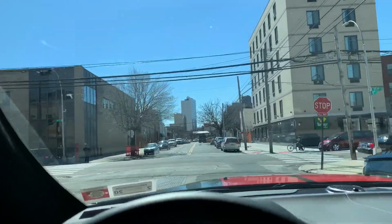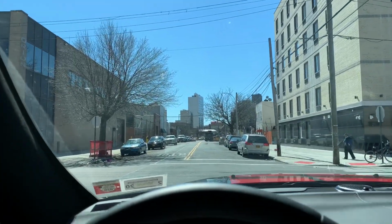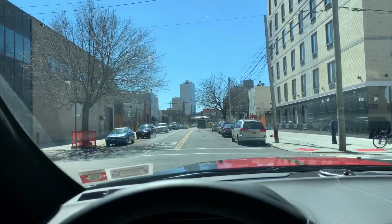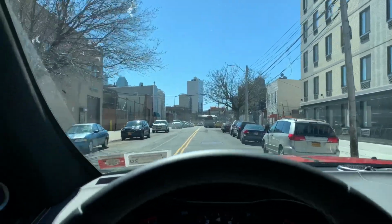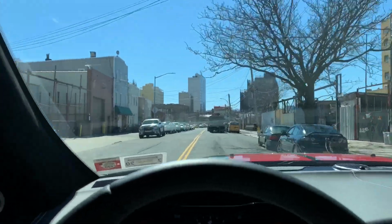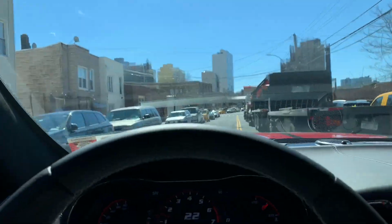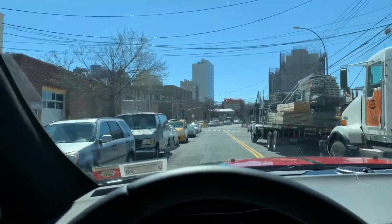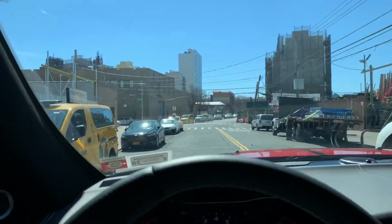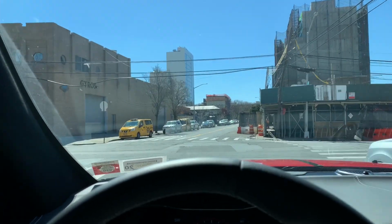I'm not even gonna put it in track. Track was stiff as fuck with the stock suspension, so I can imagine how track feels. But it's definitely a lot stiffer in sport. Handling wise, as I'm taking these turns, you feel less body roll. Hitting these bumps is a lot stiffer. The wife's not gonna like that, but she'll be okay. But yeah, there's a lot less body roll.